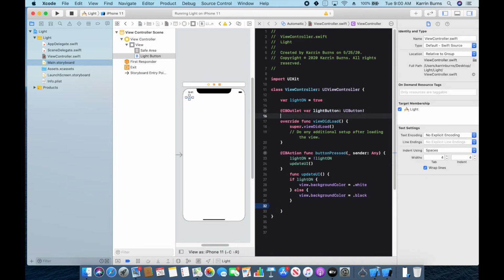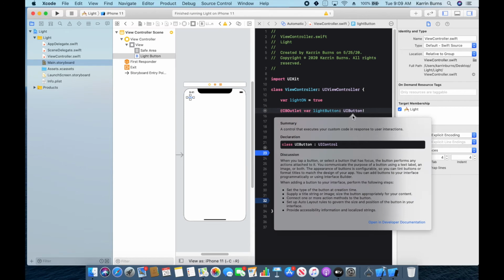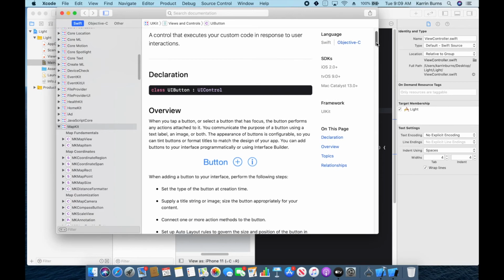And now we're going to have to figure out how can we change the title of the button. We don't want it to say button, remember, we want it to say on. And we only want it to say on when the screen is white, and we want it to say off when the screen is black. So how can we do that? Well, let's access our documentation for UI button. You can highlight, option click, or go up to the Xcode menu and click window and then developer documentation.